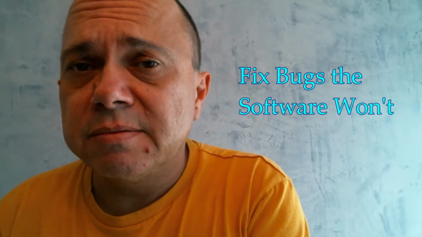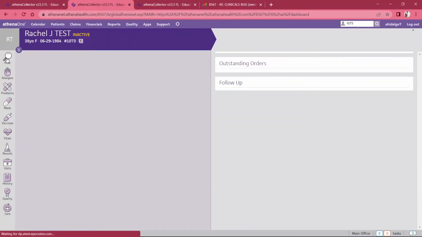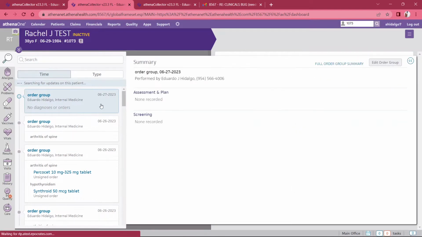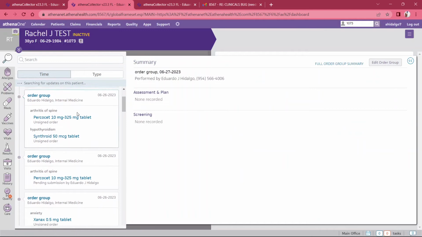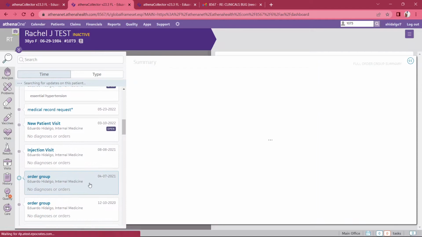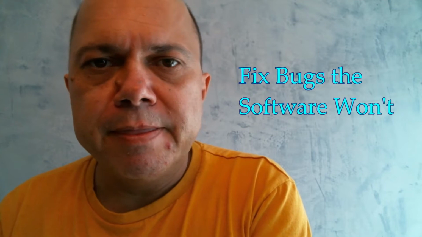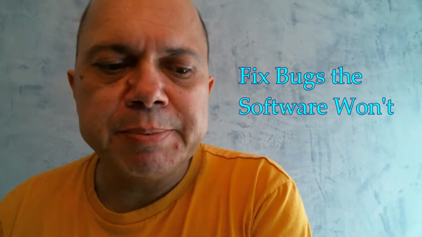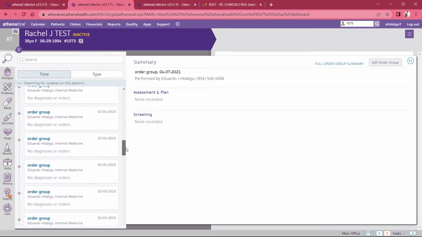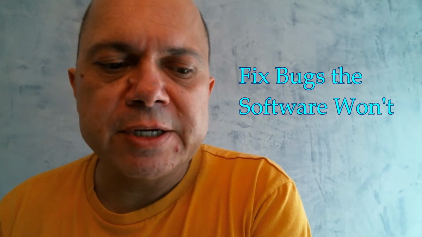That order is created. And now if we go into the chart itself, I'll show it to you. This order was created here, and it's just sitting here. And this isn't the only one. For many patients, these empty order groups with nothing in them are populating the patient's history. And when this happens, as you can see here, I have to scroll by lots and lots of nothings to get to finally the meat of the matter, which would be orders that actually happen.